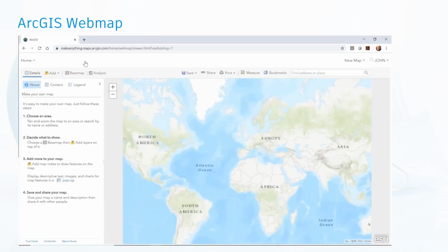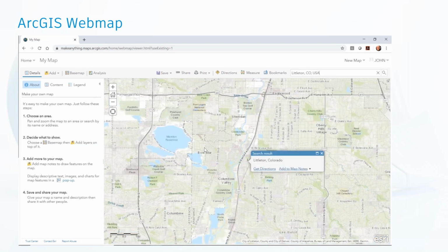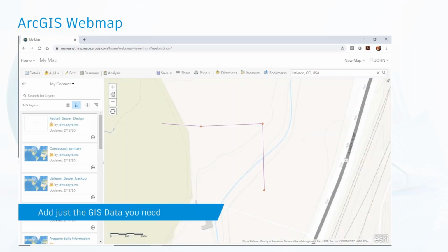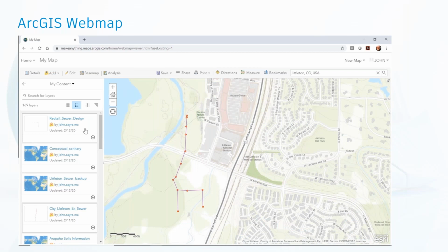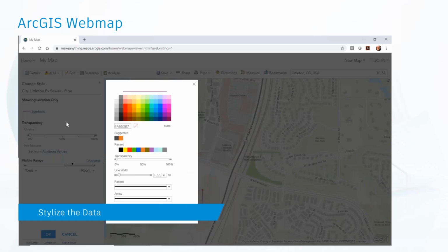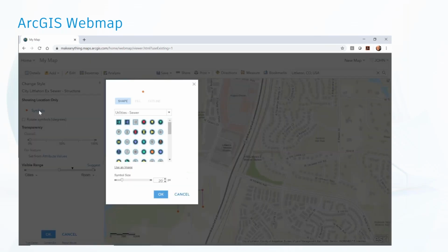Say, for example, many clients are very particular about the kind of symbologies that are associated with the assets that they have. In this case, say you want to showcase the existing infrastructure in dotted line, the existing structures in a specific color, the proposed infrastructure in a specific style, and a proposed pipeline in a specific style, and a proposed structure in a specific style. You'll be able to do it on the go. You can change symbols at this point of time.